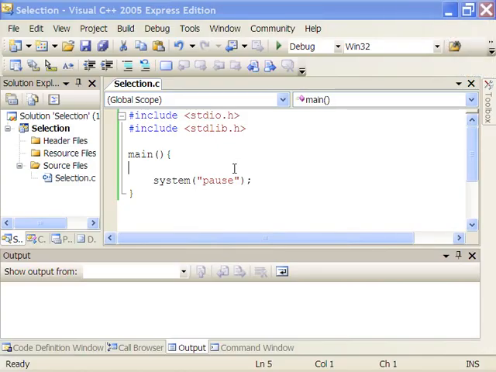Okay, so here we are in the development environment, and I've created a new project called selection, and I've made an empty C program with a main function, and the usual that you should be expecting now. If you'd like to pause this and get caught up to this so that you can type along with me when we exercise these relational operators and if statements, that might be a good idea.